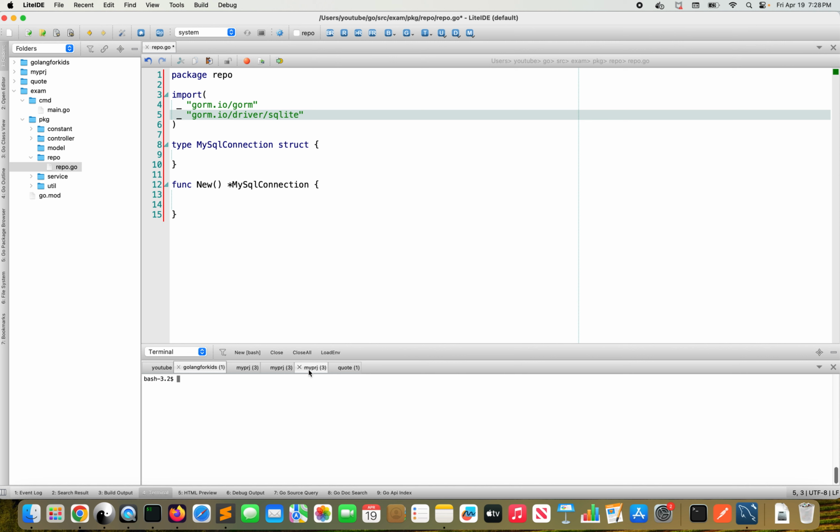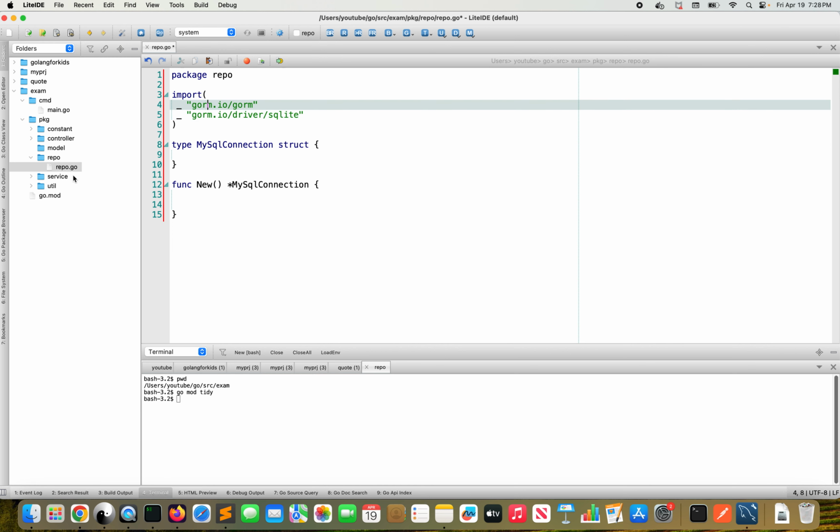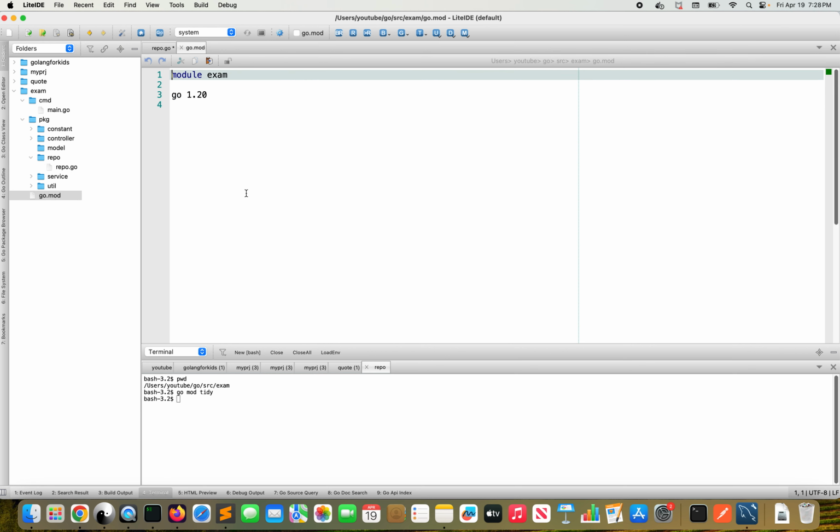So from the terminal, let's create new bash here, go to the exam, and from here we can do the go mod tidy. So it will pull this Gorm. You can check that in go mod.